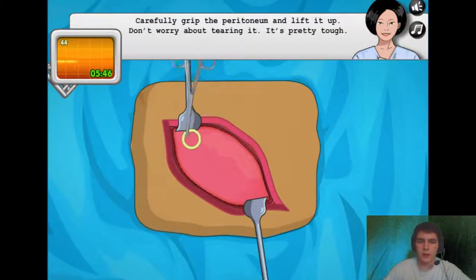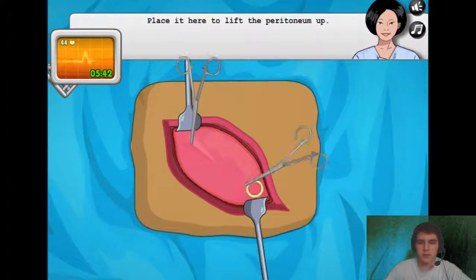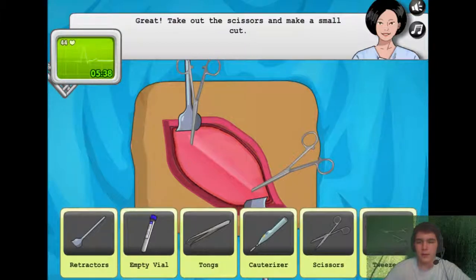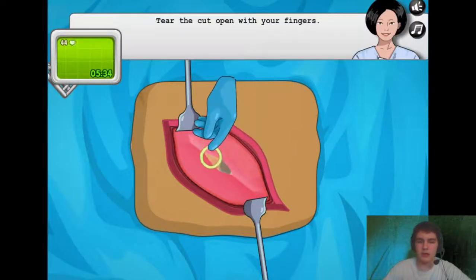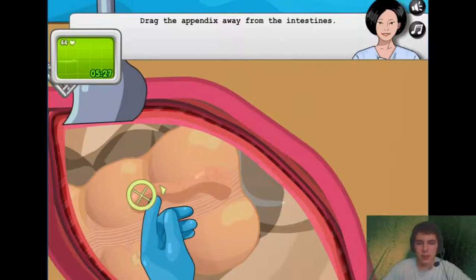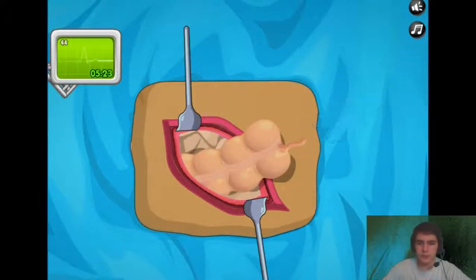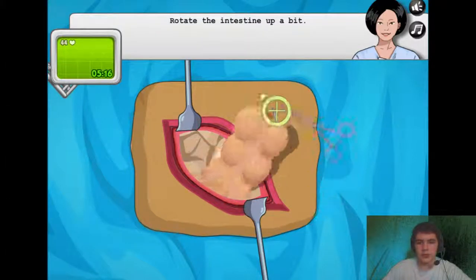Tweezers so we can lift — what? Stupid — just do the tweezers already, I don't even care. Why would I care? I'm only the doctor. Why are you telling me what to do and then saying it's wrong? I can do it my way. Look, I know you wanna help but you're not a doctor. You don't know what you're doing. She doesn't know what she's doing.